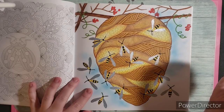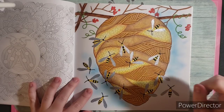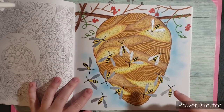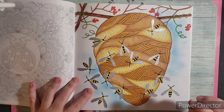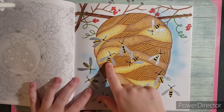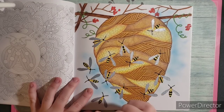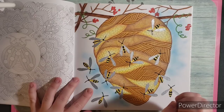I can't tell you what pencils I used. I can't remember, honestly, guys. Whatever pencils I had by my desk, I'm sure. And this is glitter gel pen, where I actually went into the lines. Obviously the bees were a base of Crayola Super Tips, and then I shaded a little bit. And then the black is Arteza Iconic fineliners, because they don't bleed through paper. So your Arteza Iconics aren't going to bleed through these types of books.